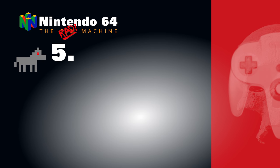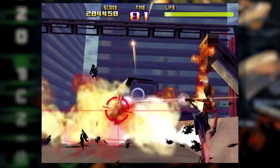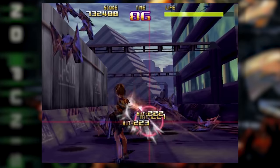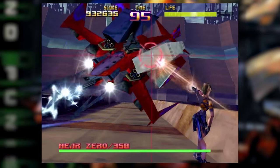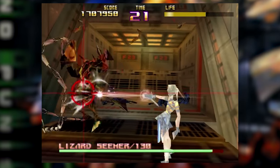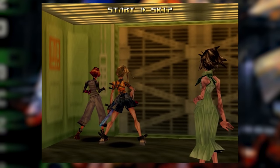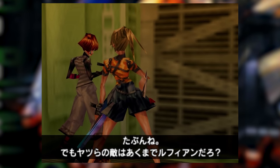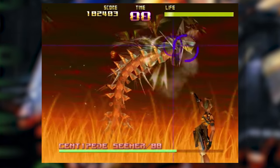Dark Horse Number Five: Sin and Punishment! For a long time, North American audiences were sadly deprived of Sin and Punishment. The game's late release on the Nintendo 64 saw it pulled from release in PAL and North American regions. Sin and Punishment was one of the best action titles on the console — an on-rails sci-fi shooter with fun, tactical, point-earning mechanics. You might be thinking that if it was never released outside of Japan, wouldn't there be a lot of work translating it? Nope — the game's dialogue is all spoken in English. Also, Sin and Punishment has already seen a release on Virtual Console in English-speaking territories, meaning even the menus have been officially translated. No excuses, Nintendo. We want Sin and Punishment.